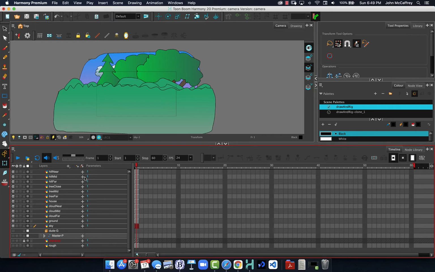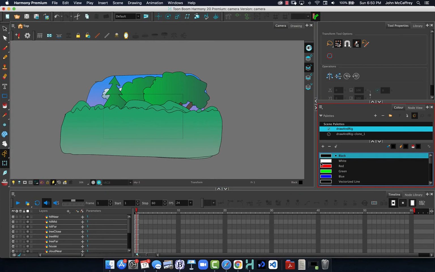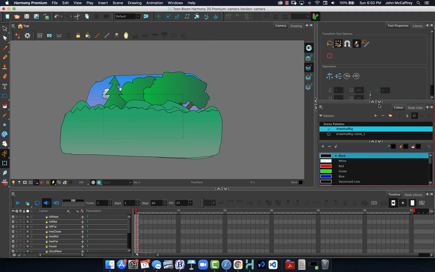Now, when we start working here, it's useful to understand the spatial relationship of our layers. And to do that, I'm just going to shrink that down so I can make some of my other windows a little bit bigger. One thing when we're working here, if I click on the arrow, it minimizes that down so I can now see all of this. So if you haven't discovered that accidentally, now you know that's how those arrows work.